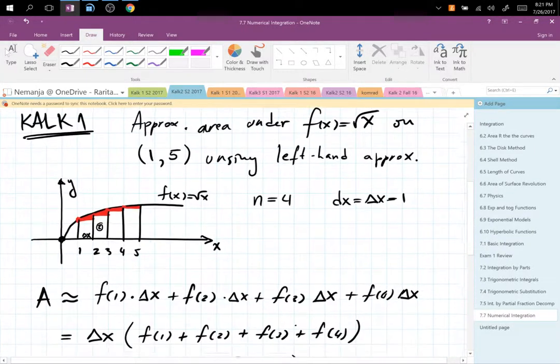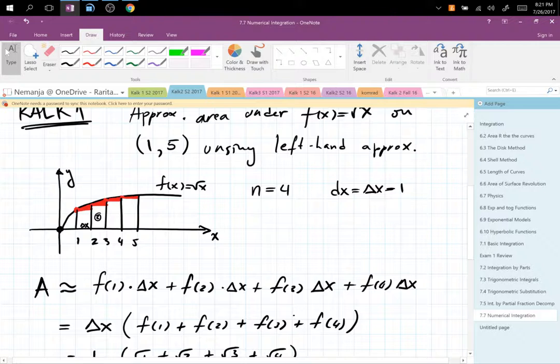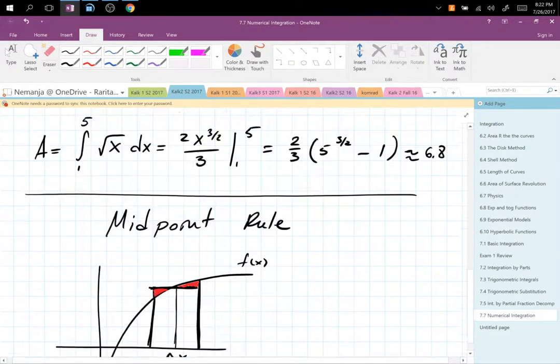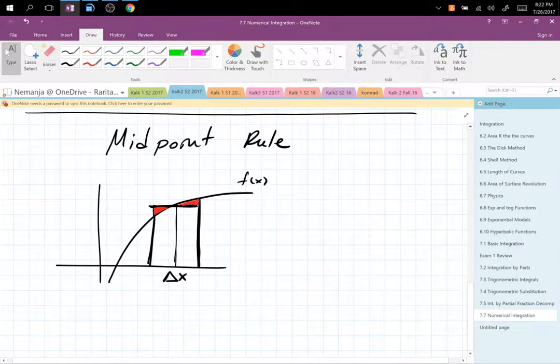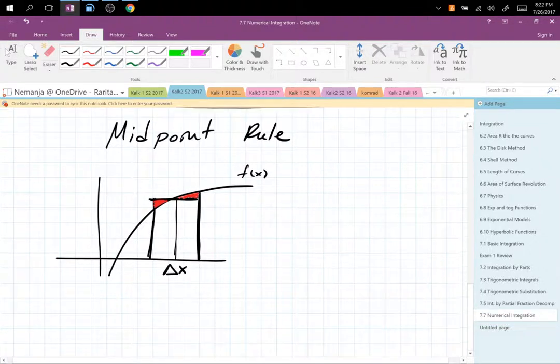So if you go to the previous problem, there was no balancing out. It was just straight up piled up error. And the way to eliminate that error is to introduce more rectangles. More rectangles would make error areas smaller. And if you use infinitely many rectangles, you are doing the Riemann sums, which means you are doing the integral at that point. But now with the midpoint rule, we don't really have to do more rectangles, because you see how on one side you overshoot, on the other one you undershoot for the area, and they roughly cancel out. Not completely, but roughly.